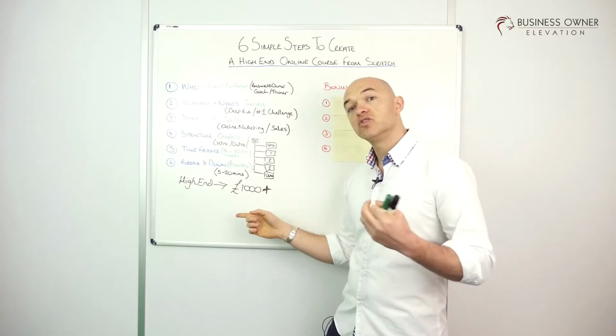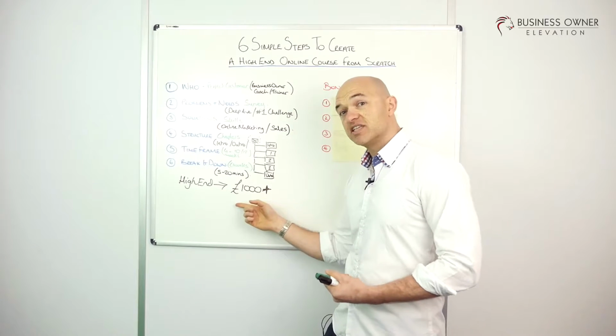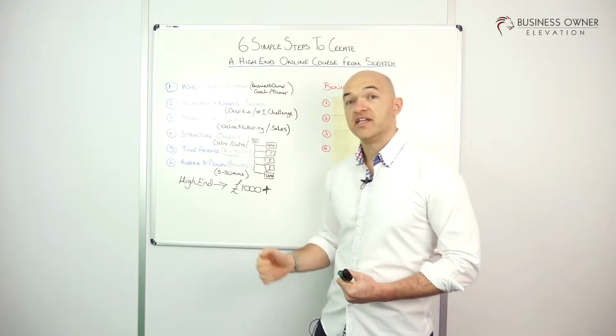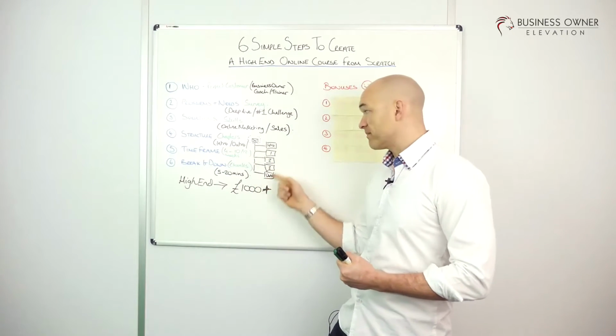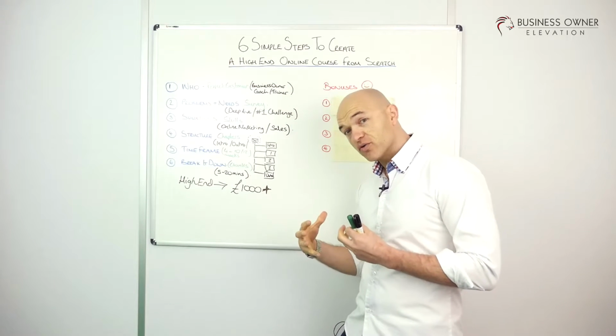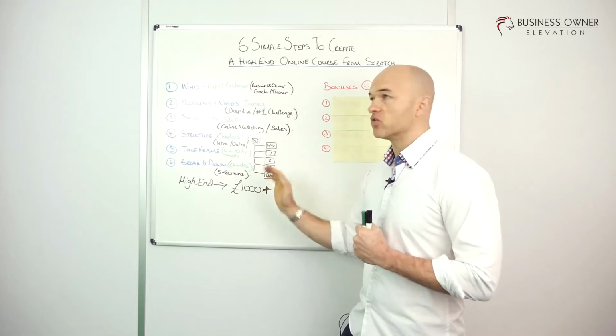And typically what we do with our students on our coaching programs is teach them how to sell anything from £1,000, £2,000 for an 8 to 12 week program. So this is what we break down for our students and the people who go through the teachings of what we have. So there you have it, guys, high-end course.